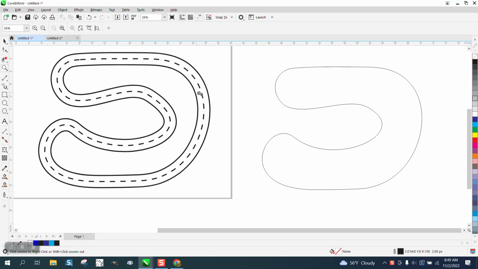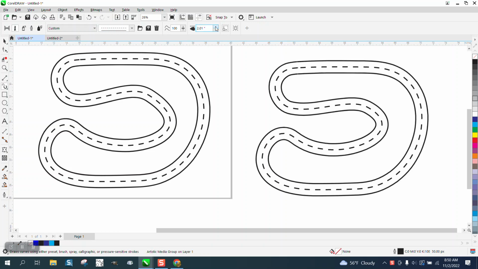I did this exact same thing the other day. We're going to take the artistic media tool. It is still set on my file, so I'm going to take that pencil and click on it and then move it up. So I have that file exactly. But let's say I don't like the shape of it.